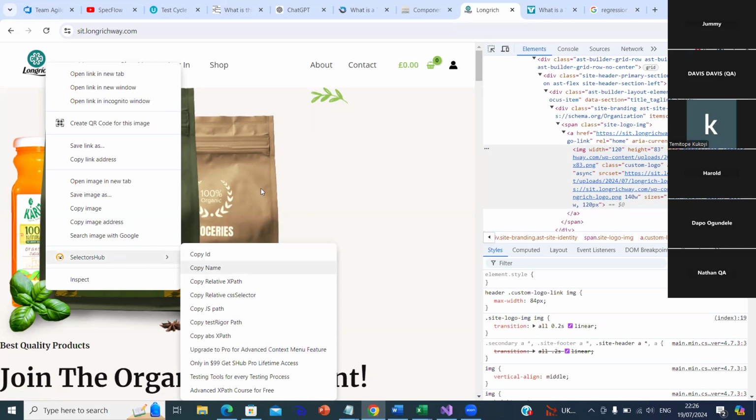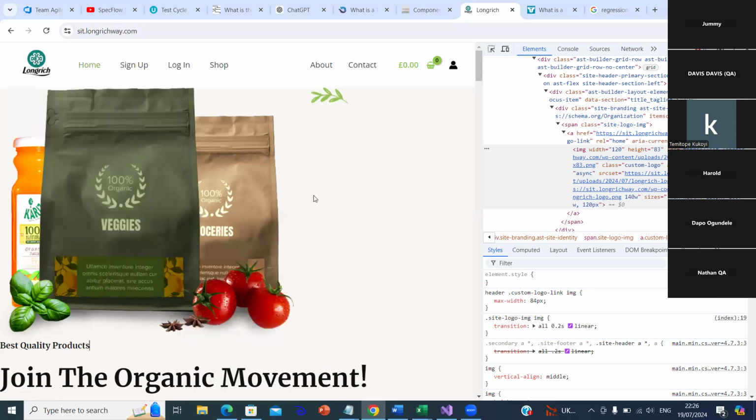Yes, in this feature, it's already written that it's going to click the logo. My question now is, if you click the logo, doesn't it mean it's going to be a duplicate, or it doesn't matter? No, it doesn't matter, because you are trying to verify anywhere on that page that you are already on the landing page. So whether you use the logo, it doesn't matter. If you use the logo, it's even helpful, because you are not going to start having issues with creating another one. Does it make sense?